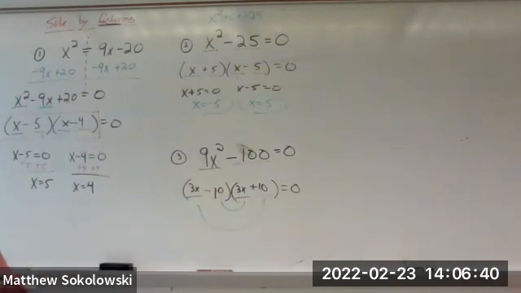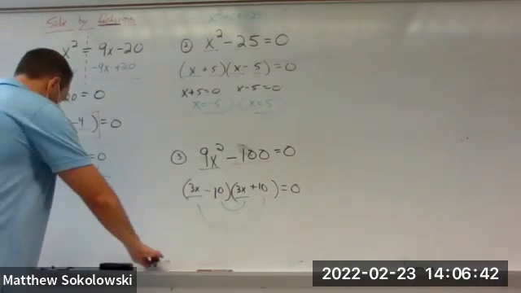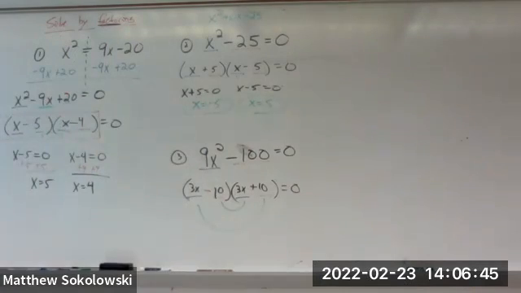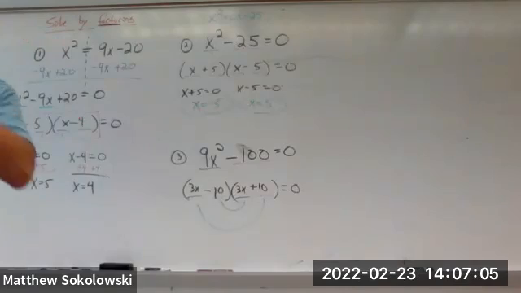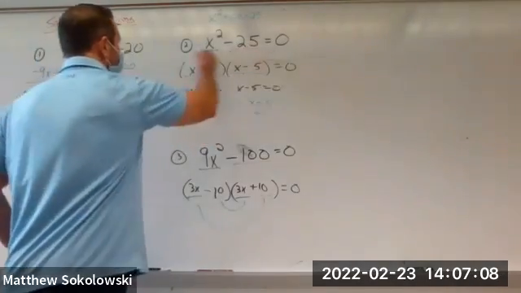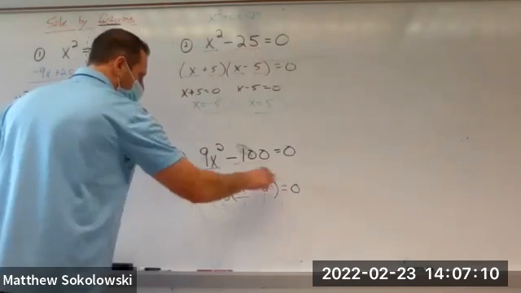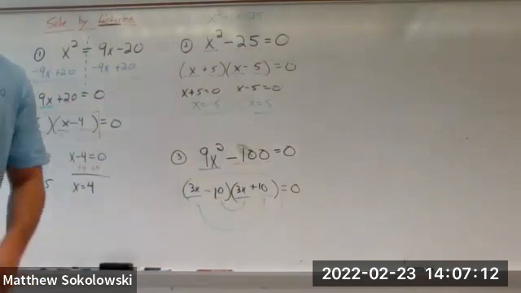Don't you do this at the same time for number 2? You took out a GCF of 1. Yeah, and then you're still left with what you started with. But you still have to factor that. So there's no point in taking out the 1. Okay? All right, now, if the directions just said factor and not solve, again, you would be done here. You don't have to go any further.